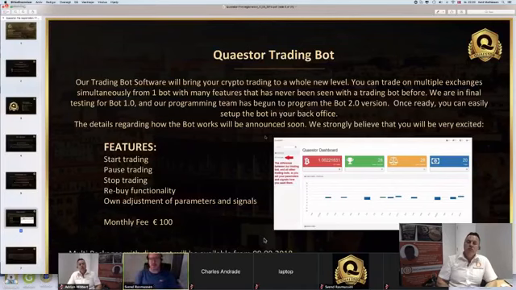That's the big difference. Now, the first bot I tested lost 40% of my account. The Quaestor bot earned 13.2% in profit. That's the big difference because of those 2 parameters. I also had to deliver 20% of my profit on the other bot. On the Quaestor bot, I keep all the profits myself because it trades on my account. The only thing I need to do to have the bot is pay a monthly fee of €100. Then I can trade for 0.1 Bitcoin or 10 Bitcoin or 100 Bitcoin. That's up to me, and I keep the earnings. So that's product number 2.